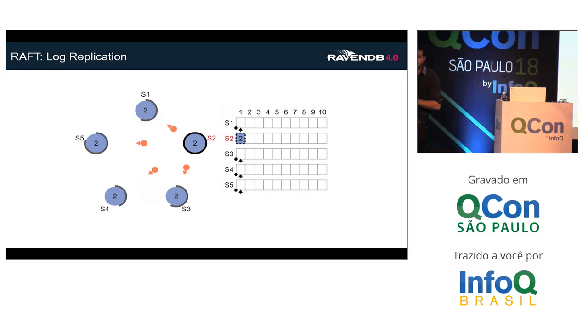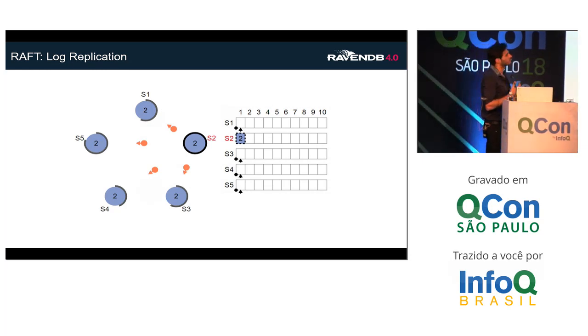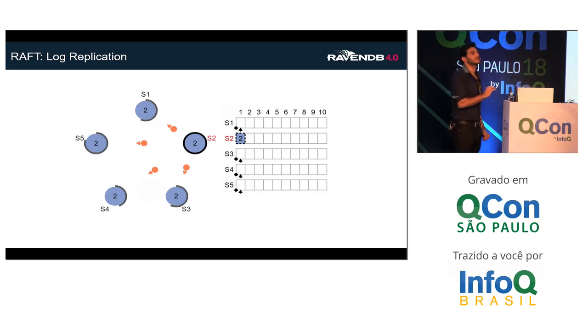Now, to make a safe system, Raft must save its data in some sort of a log. What we can see here, we have 5 nodes, right? 5 logs, one for each of the nodes. When a request comes to the cluster, you reach the leader of the cluster. He will write this data in his log, uncommitted first, and send this particular request to every node in the cluster.